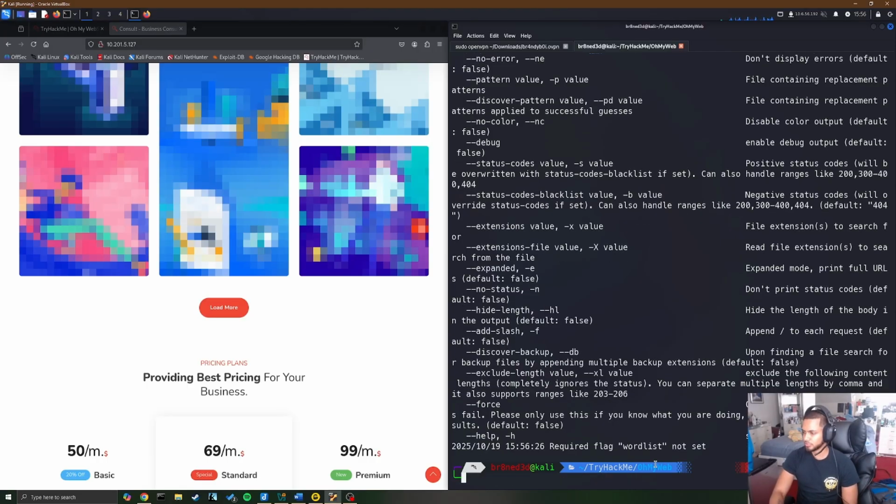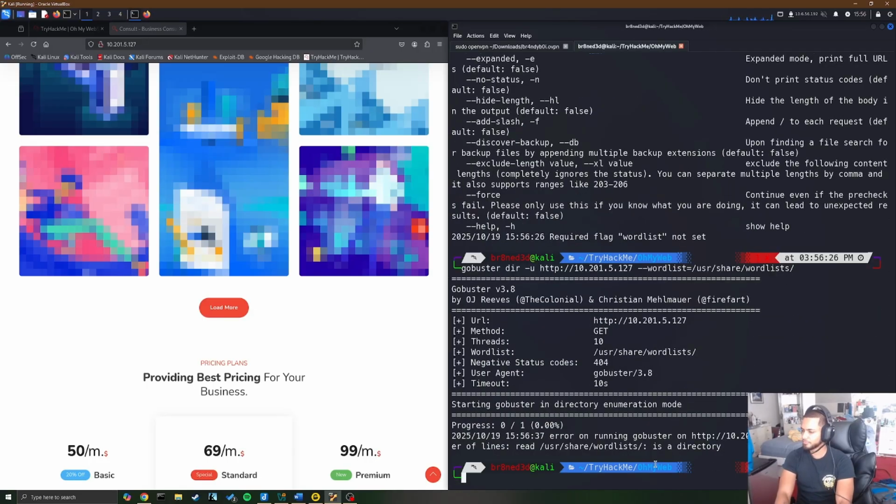I need to do the wordlist, but I can't figure out what it is. Wordlists is a directory, and it's not enumerating when I try to. Why isn't it auto-populating? What am I typing wrong? /usr/share/wordlists, SecLists.